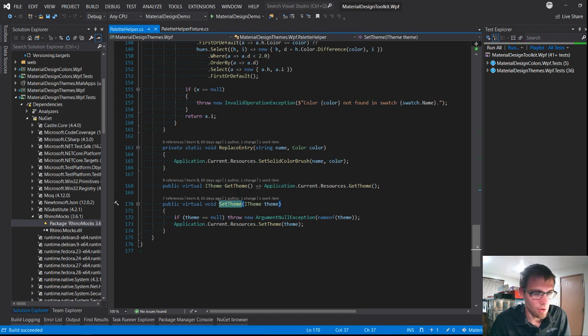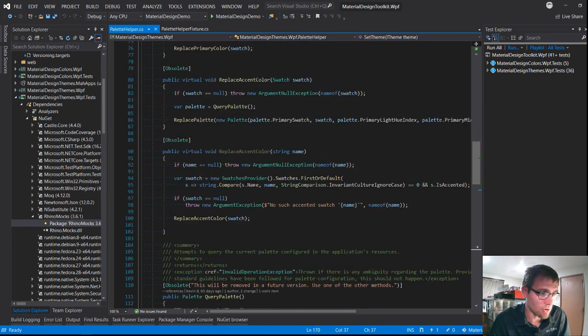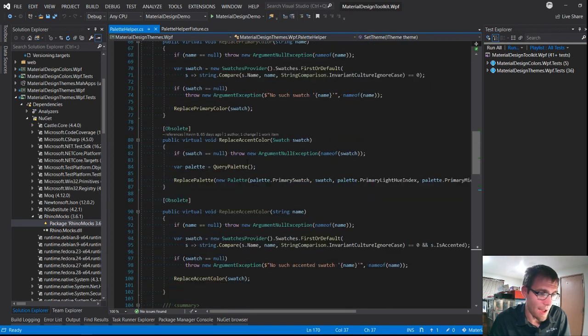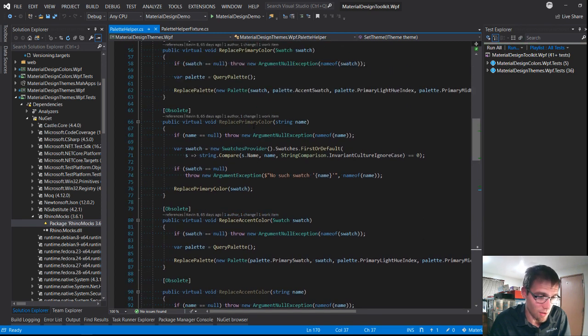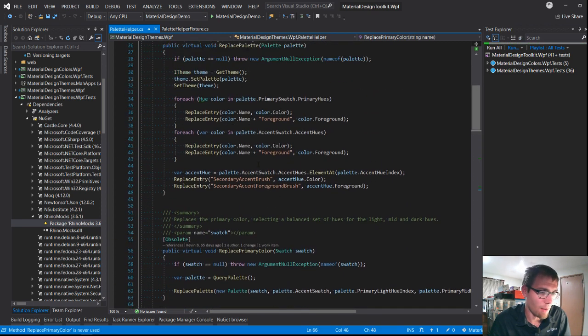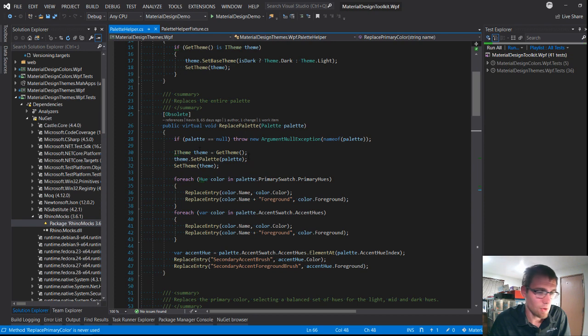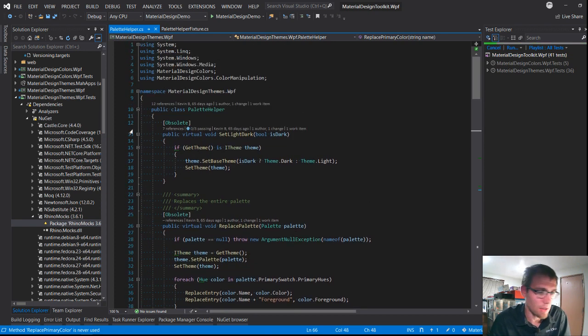So these will give you a theme object or set the theme in. You can manipulate this interface. It just has a bunch of brushes on it. You can do it directly. For things like just quickly setting what's now called secondary color and primary color, there are extension methods on it so you can just set it quickly and easily.